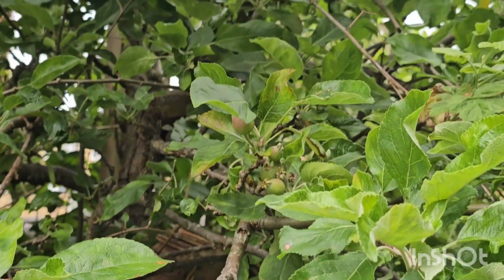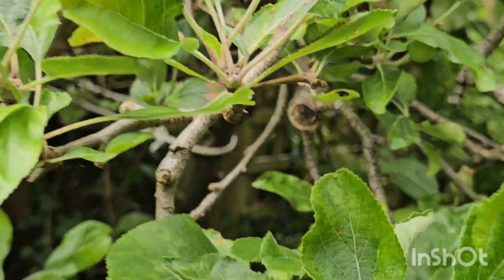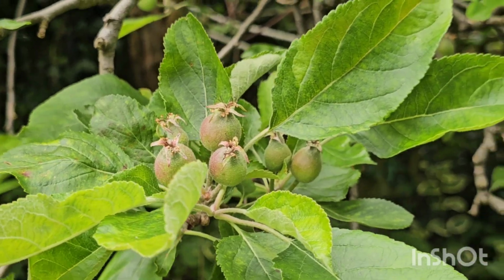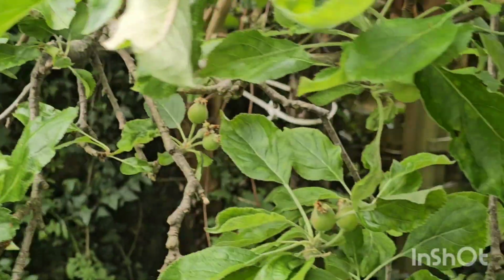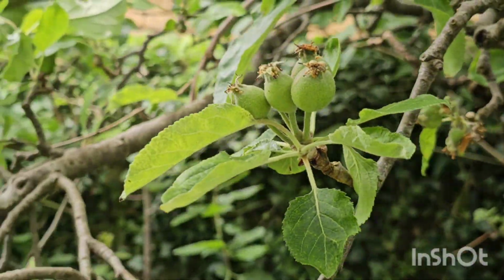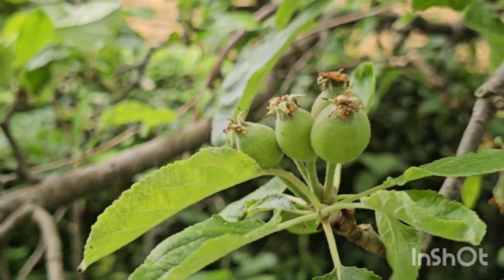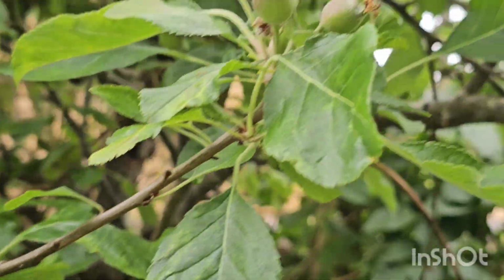And then here's a beautiful apple tree that was really damaged when we first moved here. But it produces these wonderful apples which are really a lot like Cox Orange. But I'm not entirely sure which ones they are. If they are Cox Orange, they're not quite like Cox Orange, but really similar in flavour. A really delicious dessert apple, I would say.